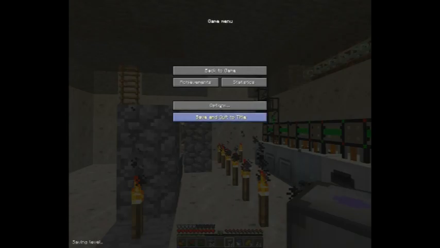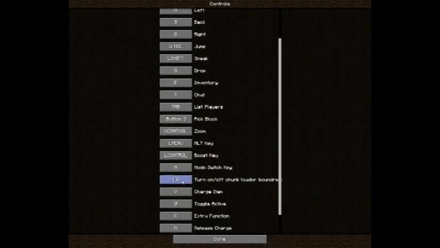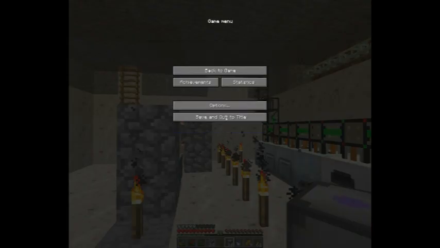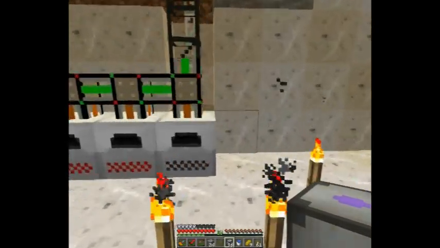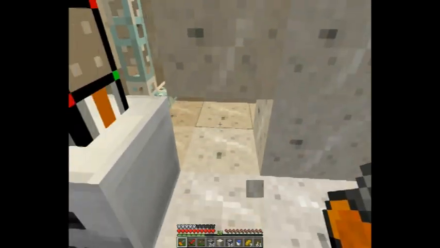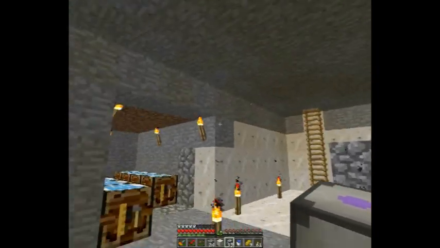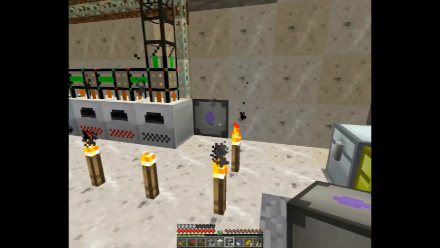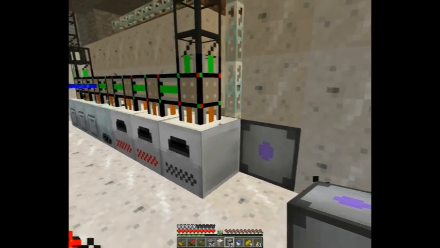Just need to make sure now that, aha, yeah, this could be a problem. Okay, we'll reassign that to F8 because my recording key is F9 and I don't want to be turning on and off the recording as I'm doing stuff. Okay, now chunk loaders or teleport tethers are basically items that are used to keep chunks, a certain amount of chunks away, always loaded into game memory. So let us have a look.